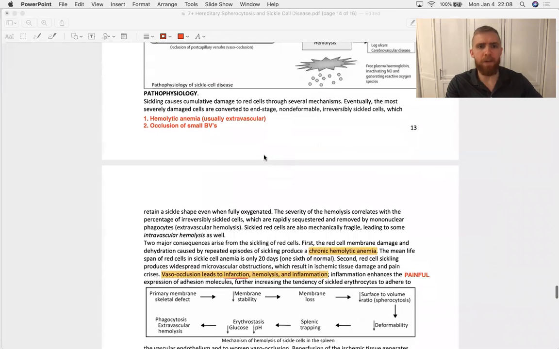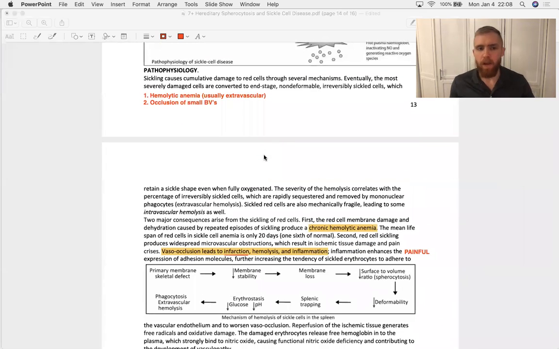Now we get to the good stuff. Pathophysiology of sickle cell disease. It's really two diseases rolled into one. First, you got to worry about the hemolytic anemia, which is usually extravascular, meaning the macrophages inside the spleen see these sickle cells get stuck inside the cords of Billroth because they're clumped up and clustered together, and they just yank them out of circulation, phagocytose them, no more sickle cells. And the other component of the disease is, again, the occlusion of small blood vessels leading to tissue ischemia, which can create symptoms such as the ulcer.